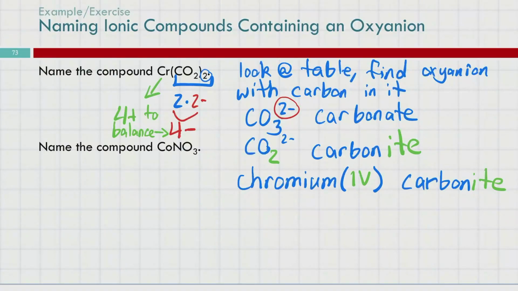So now we have the name and the charge of our anion, and then we can figure out through some simple algebra what our charge on our chromium is going to be, and we plug in those changes as the Roman numerals for the charge, the ite ending for our oxyanion. Again, once you get really good at this, you can do it almost instantly, but it takes a lot of practice to get there. It should get easier the more that we do it.